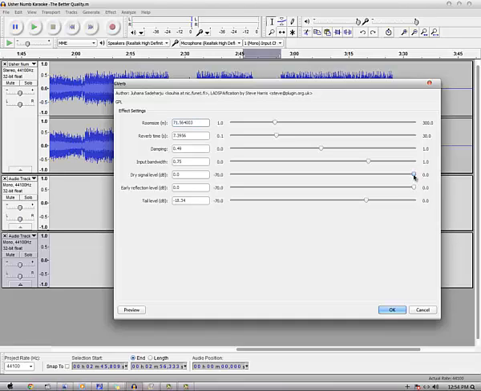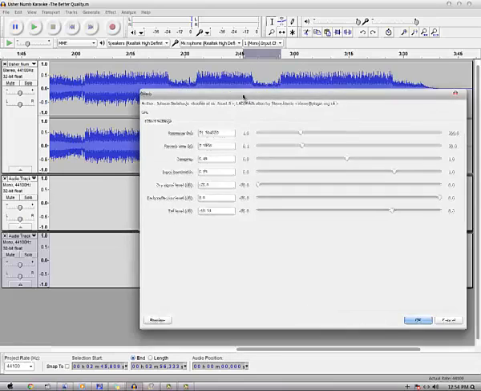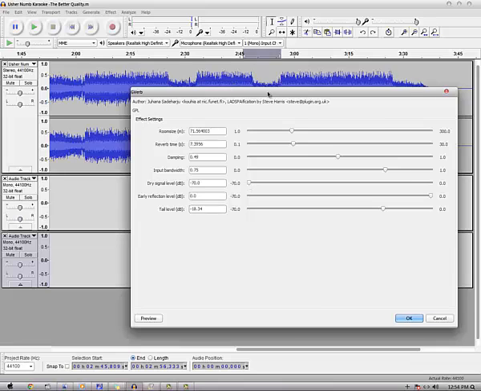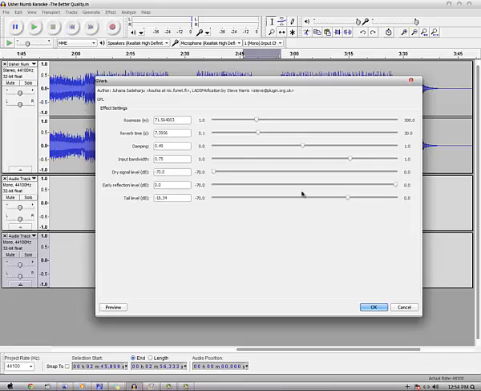make sure in this method, you keep this slider right down here. Dry signal level is minus 70 because you use both of these tracks, so you have the original track, so you don't need any original sound in this track, so keep it right here. So you're adding only the Gverb effect to this track, and you can customize these other sliders as you like. So this is good for me.